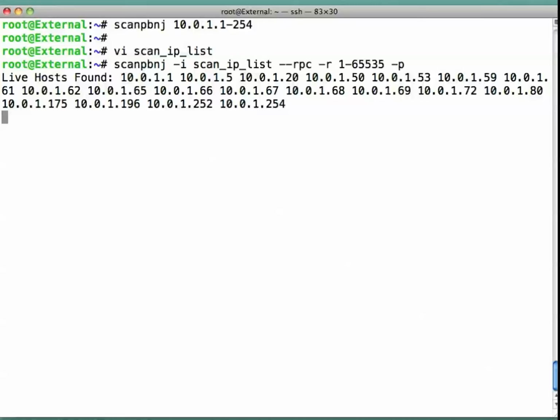Well, Nmap, when it performs a scan, if we use scanPBNJ with the default options, is going to use a -P0 scanning option, which means do not ping the host first. Simply scan. The reason this is an issue is that it is going to make your scan extremely slow, especially when you're scanning large networks. Because if there's a host that's not up, it will take a very long time for that scan to complete.